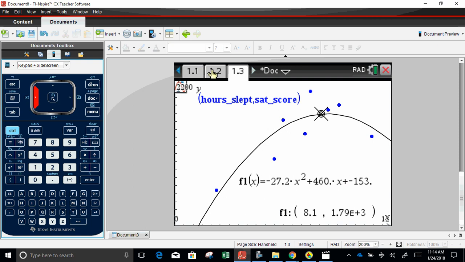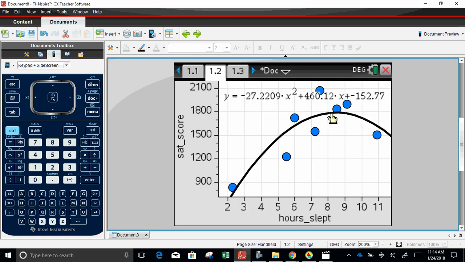Now, if you look at the scatter plot, when I click this, I'll try to find the peak. Where would the peak be?